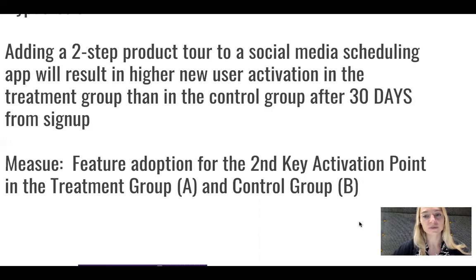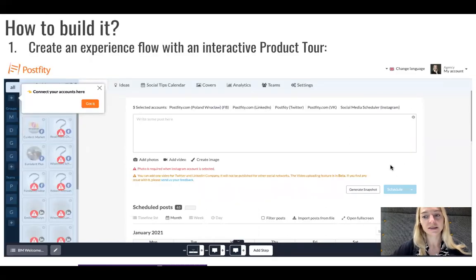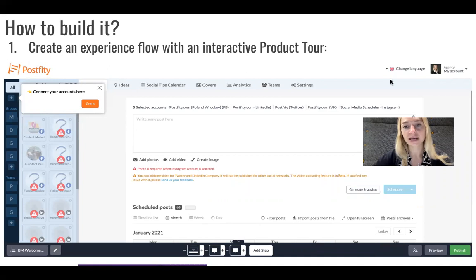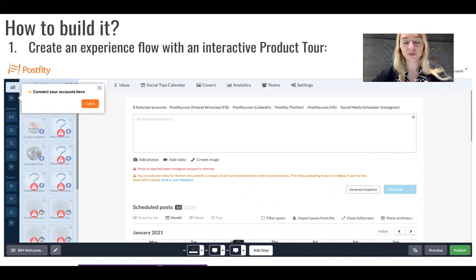So let's have a look at the kind of tool I will be creating first, before I move on to Userpilot and show you how to create it live. In order to connect your accounts in Post50, you need to press this plus button. So we'll be creating a tooltip like this.